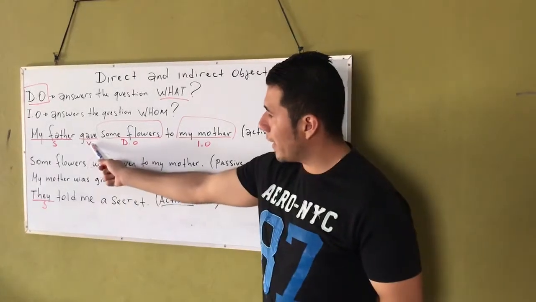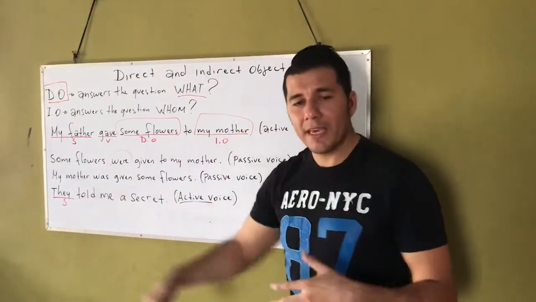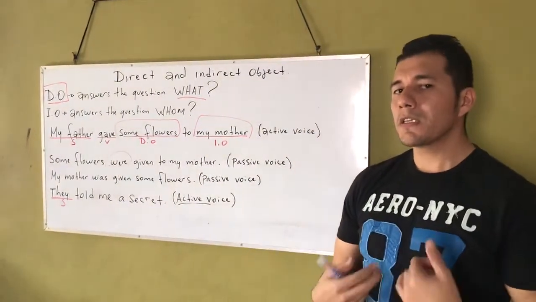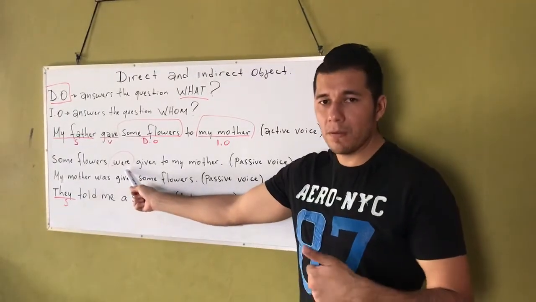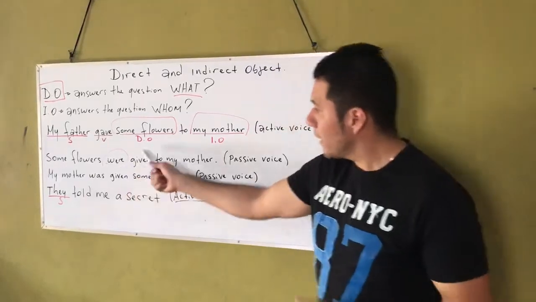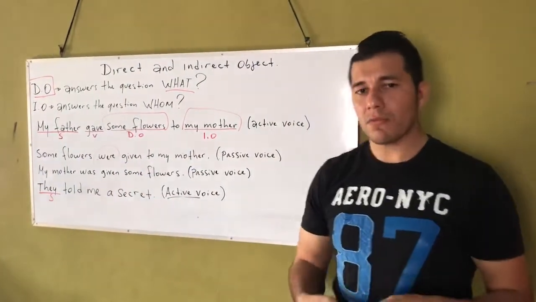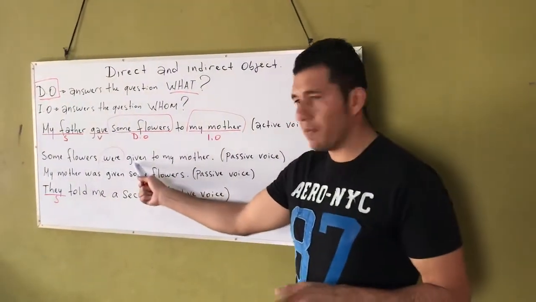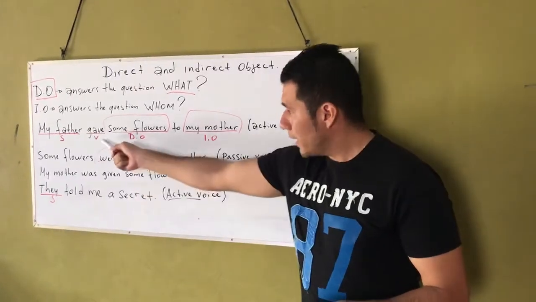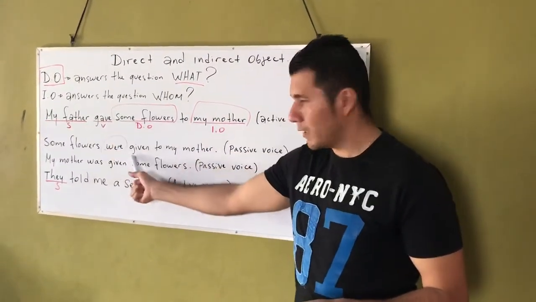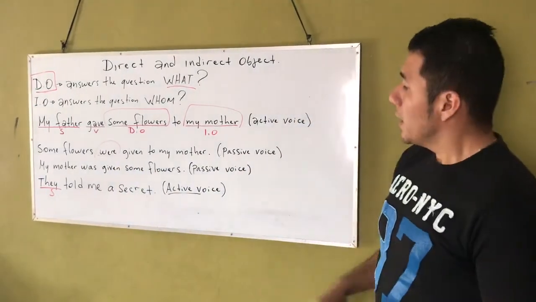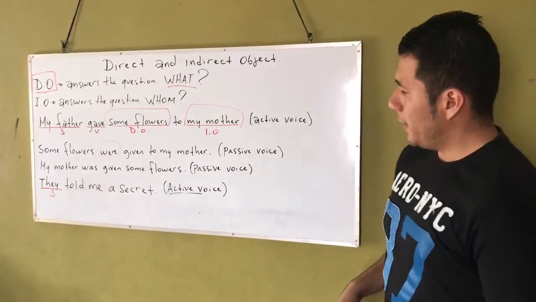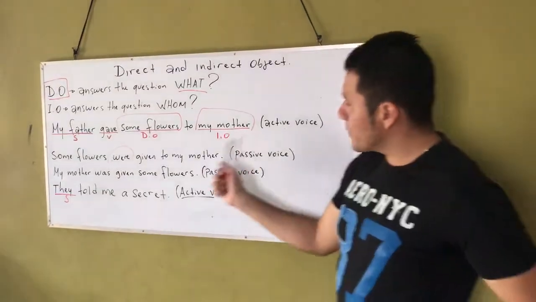Because right here I have gave. And gave, it's in simple past. So that's why I have to use the simple past of the verb be as well. And then I have given because remember, I need the past participle form of the verb in the active voice in this one. So past participle form is given. And to my mother.